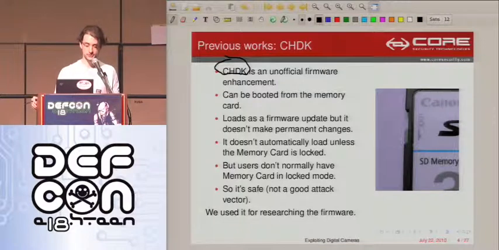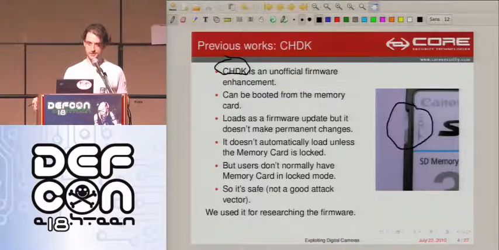They enhance functionality, but this really can be used to attack a camera. For this modification to work, you must download a firmware modification inside the memory card, but the memory card must be locked before the firmware can be executed.